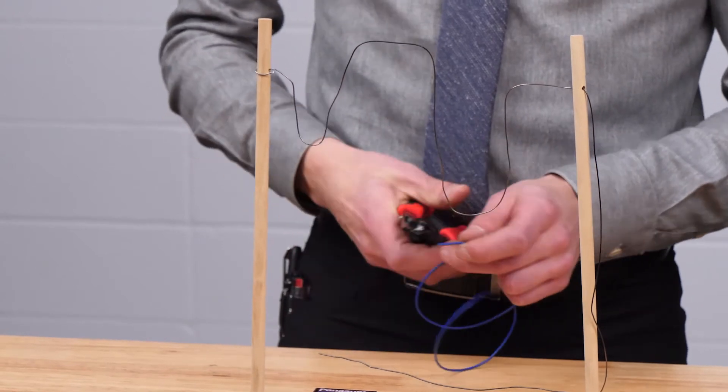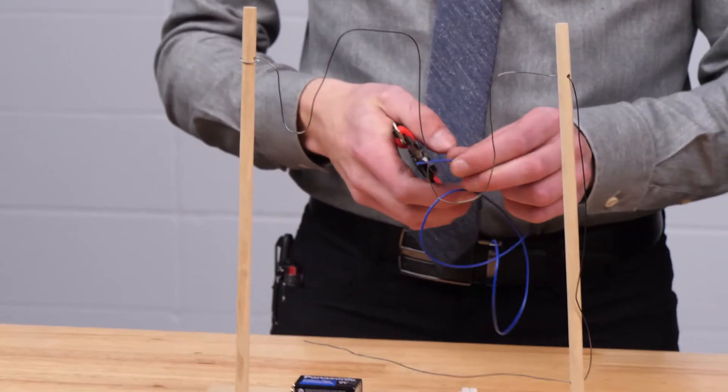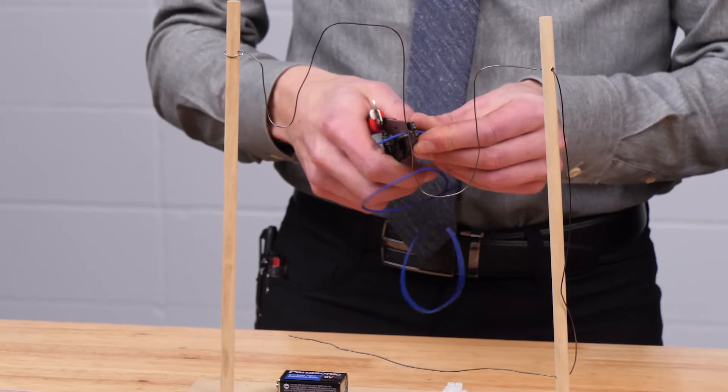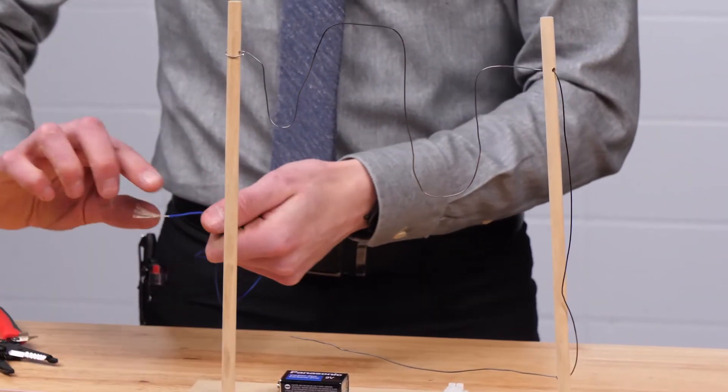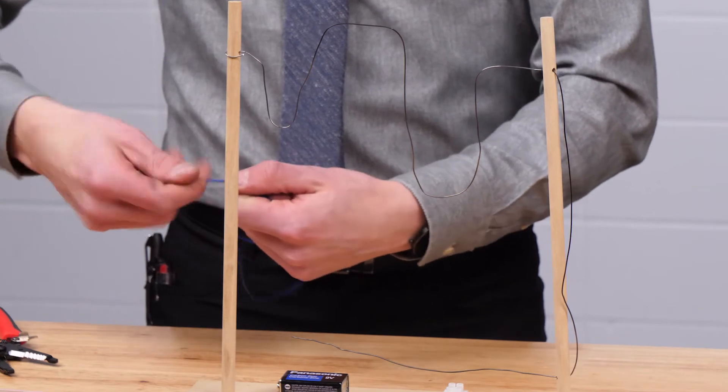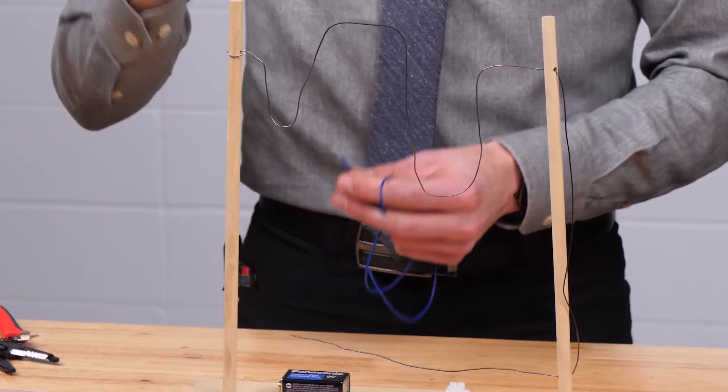What we'll be doing is stripping a small amount of wire on the end, roughly an inch as shown. We're just going to twist it up to make it easier to thread, and we're going to stick it through the wand.